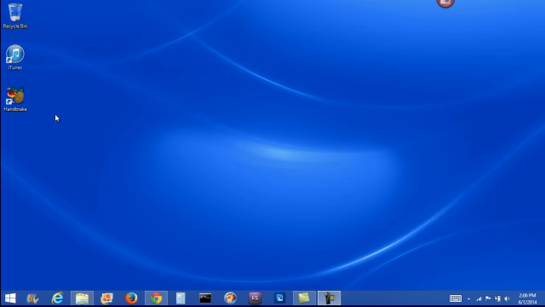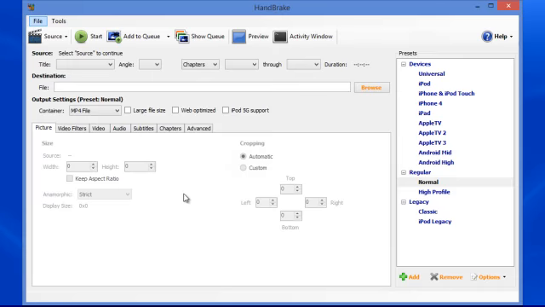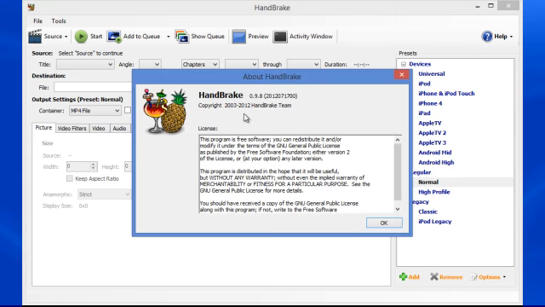Okay, let's open up Handbrake. By the way, my handbrake is outdated. This is an old version. Let's see what version I have. This is 2012, so it's about 2 years behind. But I don't upgrade because I think I'm more familiar with this. I prefer this one than the new ones.